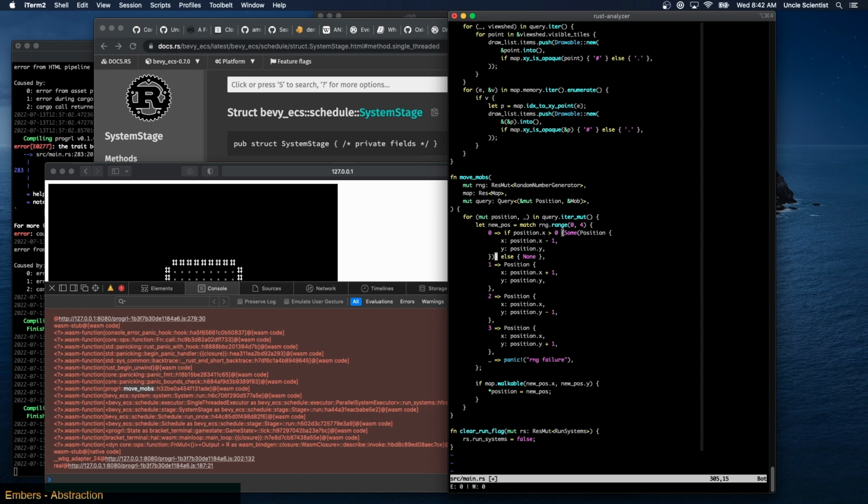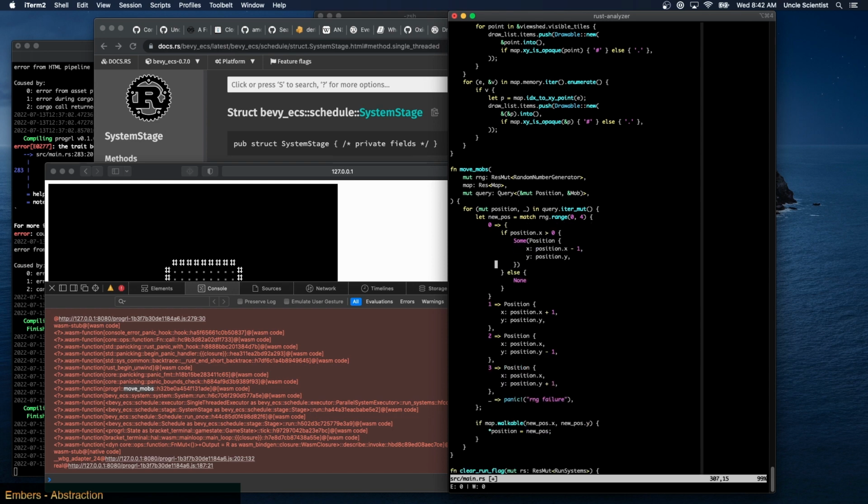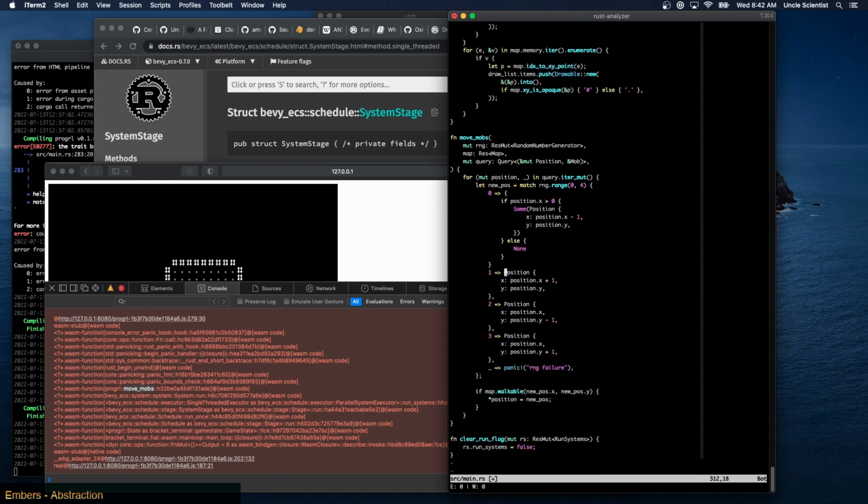So I need that, right? There we go. Now we're going to increment. So we need the map size. Well, we have that. If position.x is less than map width minus 1, then Some this, else None.